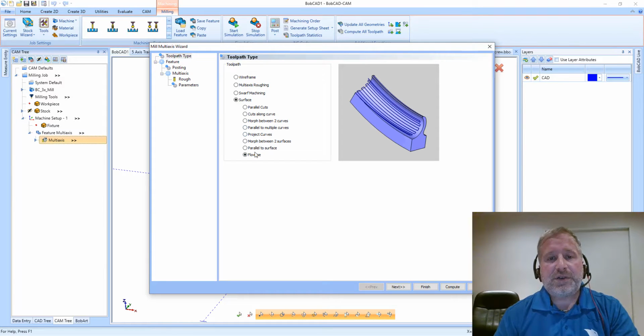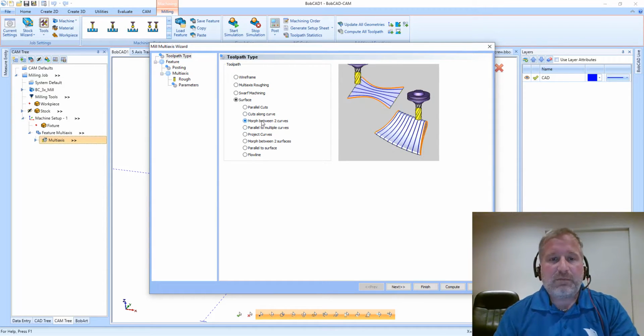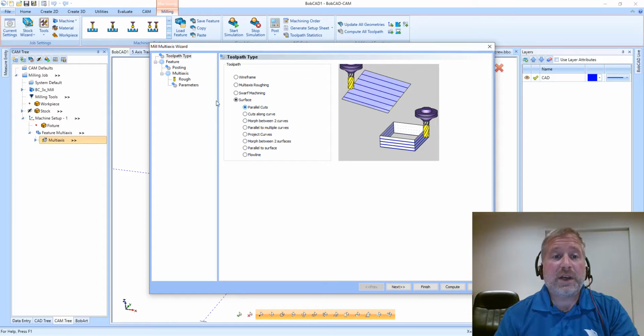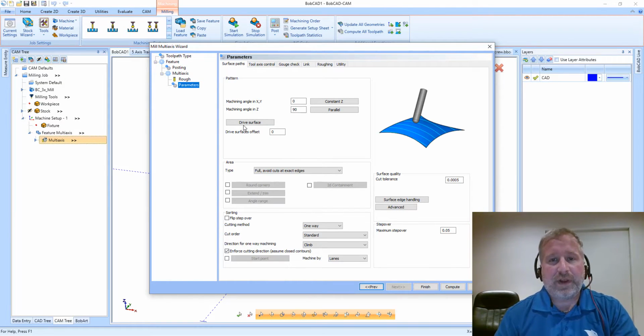So all of these strategies use common inputs, as far as they share a lot of the same tool axis control parameters and so on. So we'll look at, like, morph between two curves or parallel cuts. Let's look at the parameters there and see what these parameters look like for our surface-based paths.